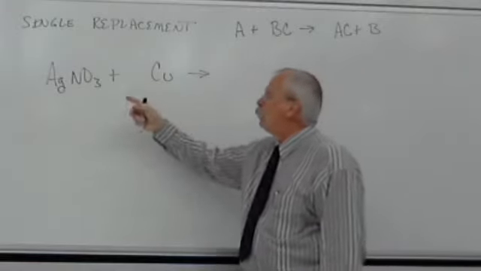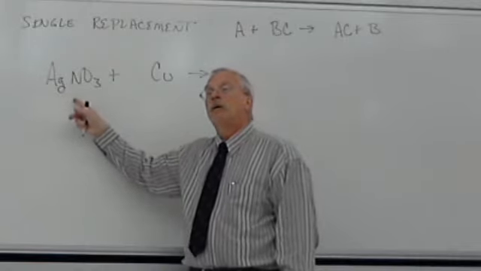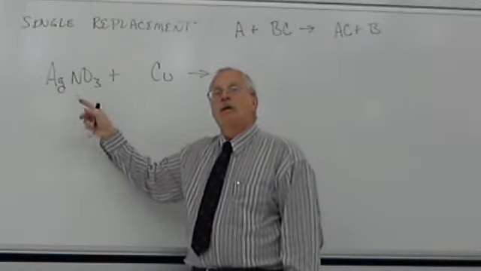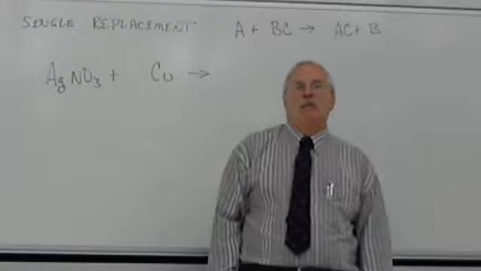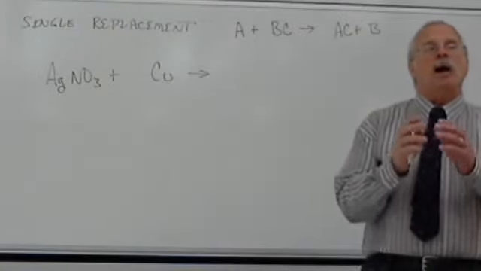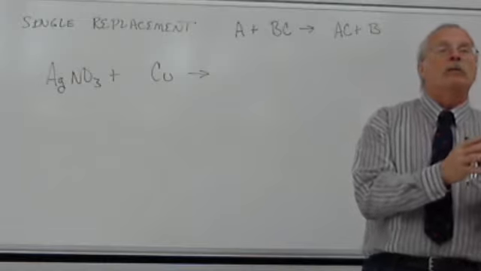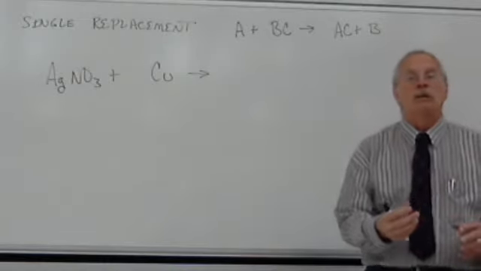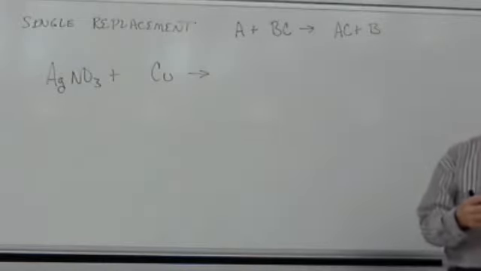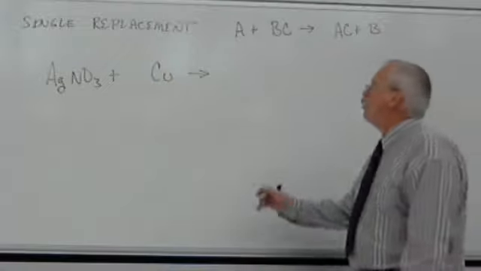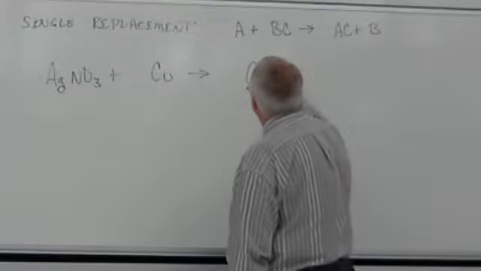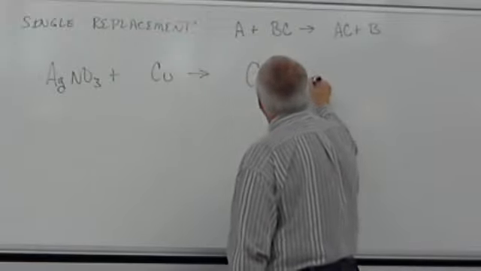It's going to pair up with which one of these guys? Ag? No. If it's going to be a positive, it's probably going to pair up with the negative component. And the negative guy here is nitrate. And what's the charge on a nitrate? Minus 2? Minus what? Minus 1. So the correct formula must be Cu(NO3)2.